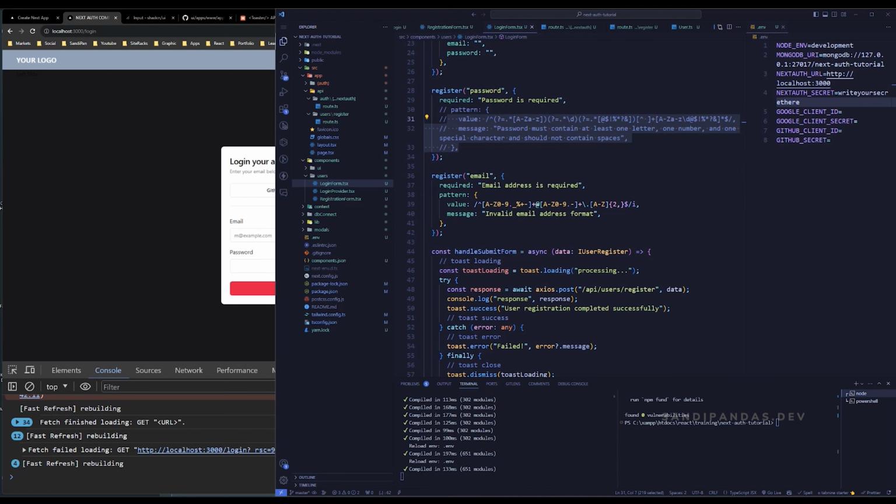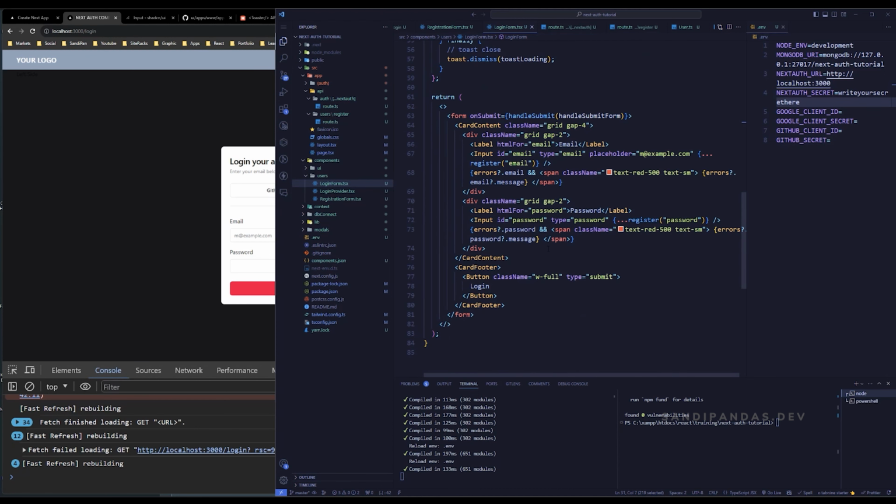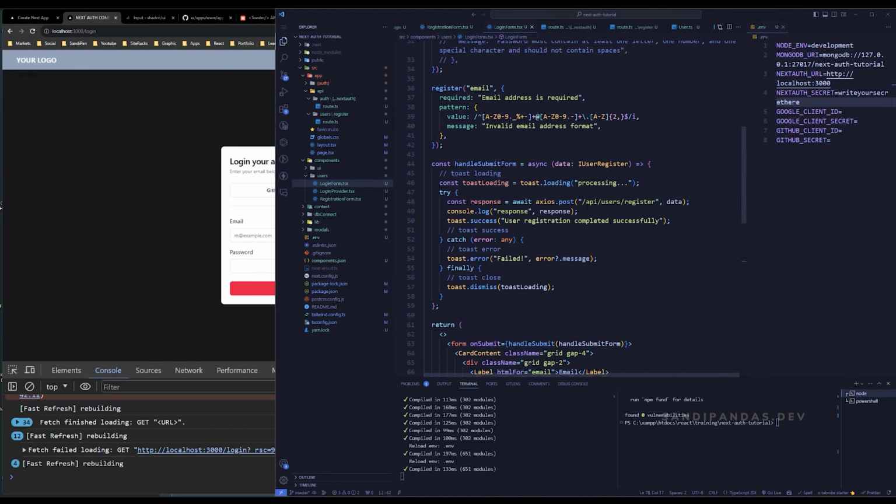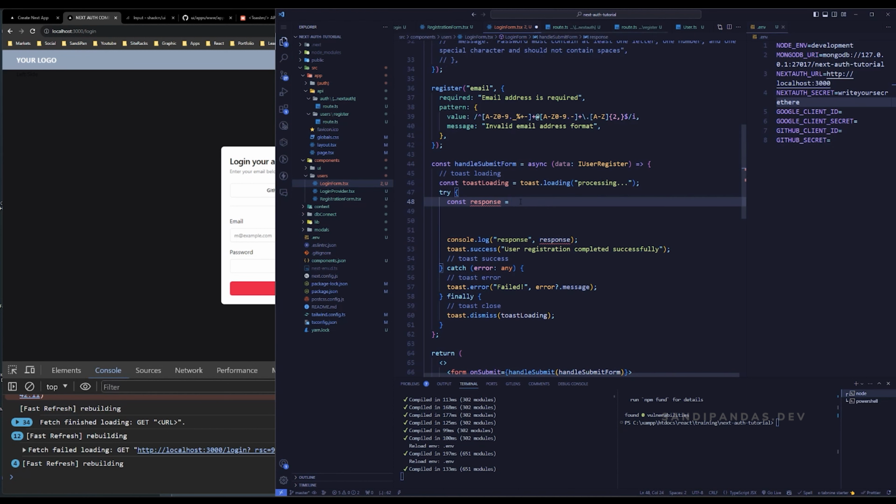And we have to hit the API by this button. We don't need this response, especially this one, because we are going to use the NextAuth signIn function. So just change this line, then it will be fine.